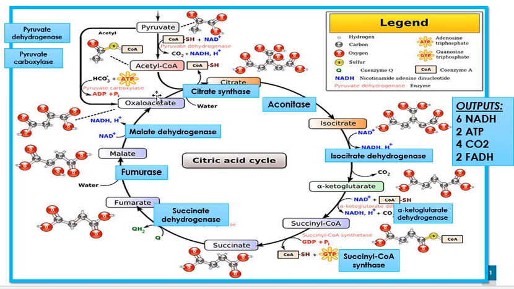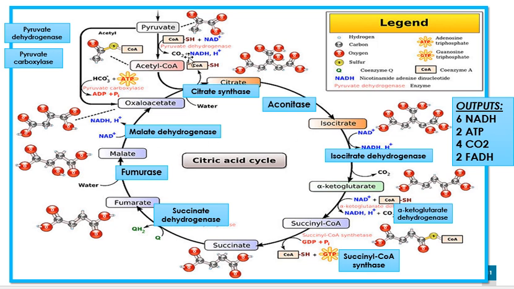So this is a different output. It was not put there. But in here, two NADH are formed. Two ATP because in here GTP or ATP is produced, and it turns one more time, so two. How many carbon dioxide? So we have 1 and then we have 2. So two carbon dioxide. It turns one more time, so 4. How many FADH2? So we have 2. So this one turns once more, so two. So these are the outputs of the Krebs cycle.